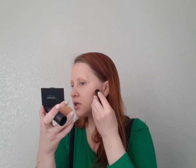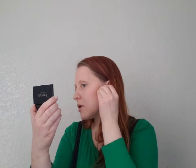And so that's why we use things like contour and blush and bronzer and all those things, because we're adding back in all that definition and color. We're just carefully placing it where we want it. Okay, I think we're about good. But you see how I just added a little bit of shadow there, pretending that my forehead's not huge and I have more cheekbones than I probably have. One of these days we're going to do a crazy glam look, and we're going to do heavy contouring and have a really good time playing with that.